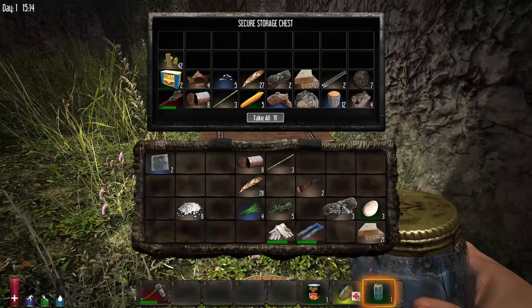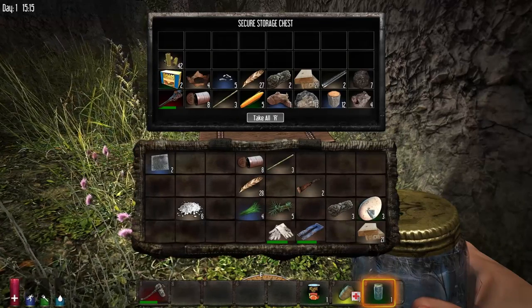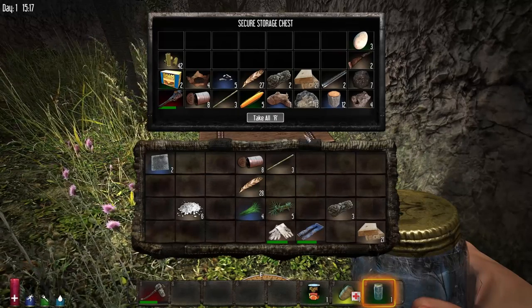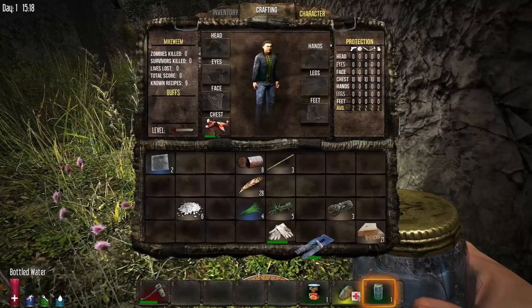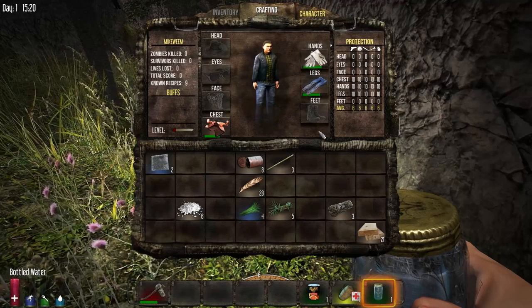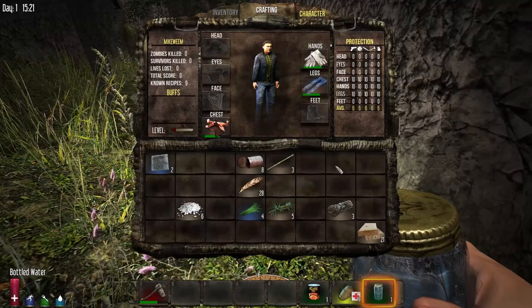The bullet casings we can melt down to iron. I think it's iron. Let's see here. We got the rifle stocks. We don't really need those right now. Anyway, I think that's totally fine right there. Let's go ahead and put on the pants. We're going to put on the gloves, hands. There we go. So we got a lot more protection going on. That's pretty cool. Definitely need that.